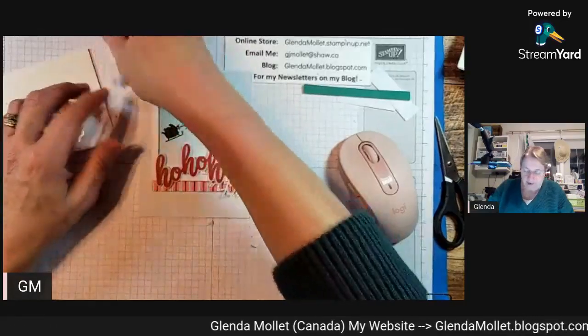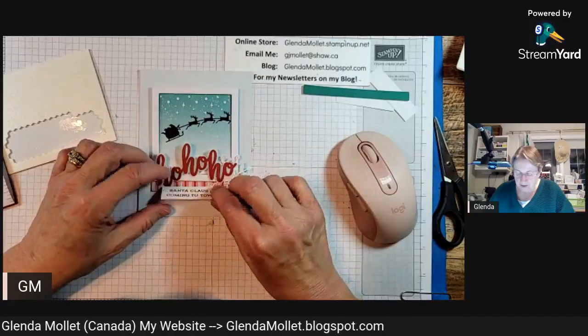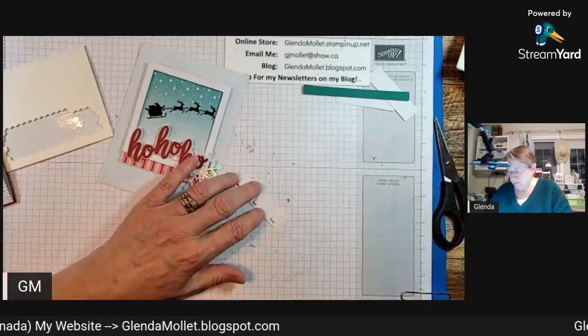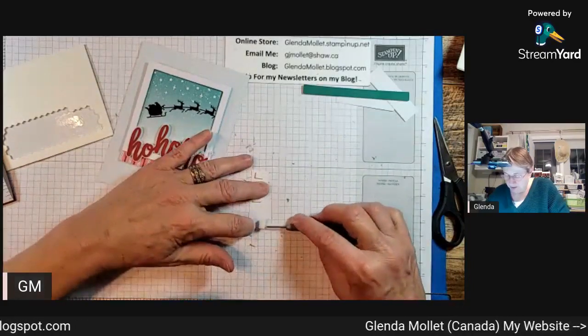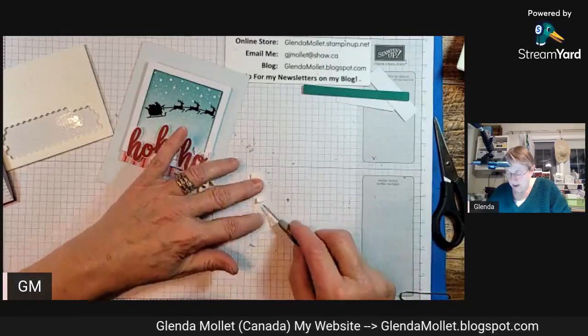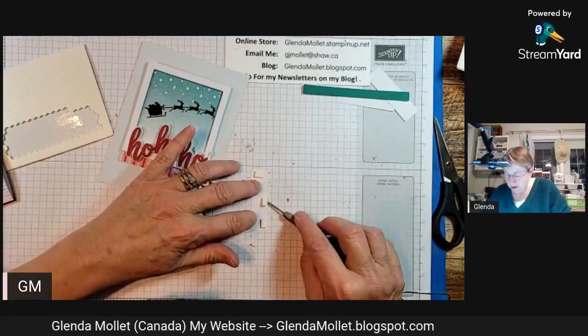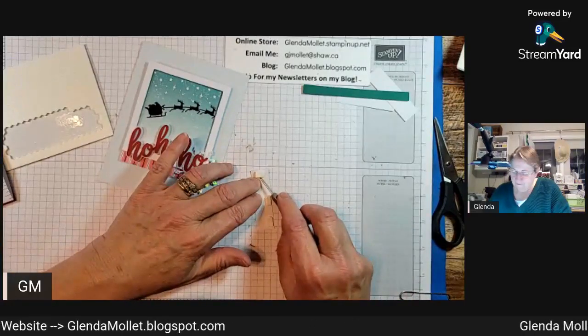Okay, that's supposed to go on there like that, and then that's supposed to go there. But I put those dimensionals in the wrong spot now. They should be along the bottom. Come on, up.